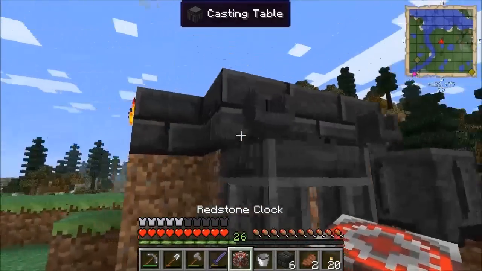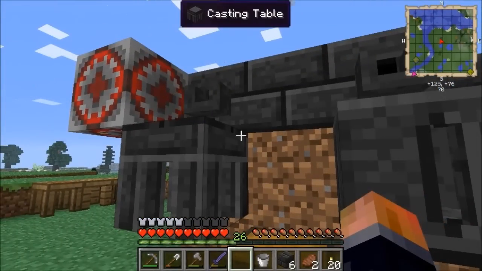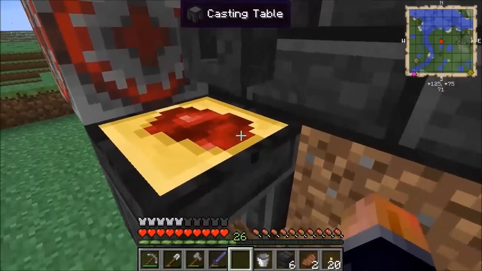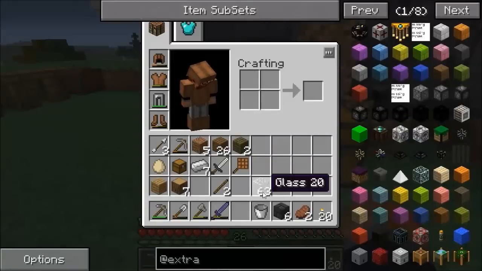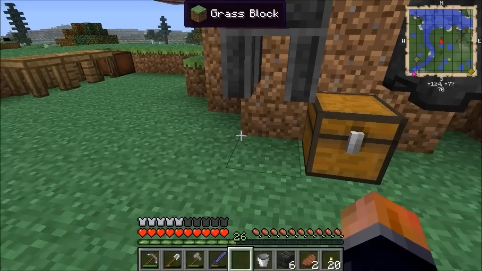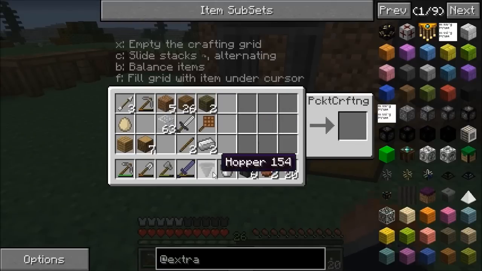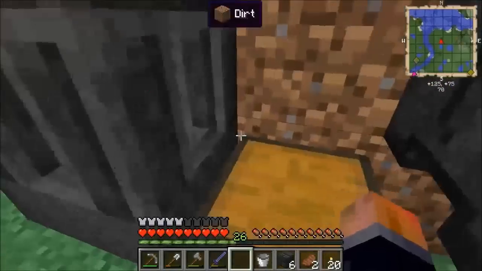Now if I place that next to that, that should keep pouring stuff into there. Wonderful. So now, if I get a hopper, and face the hopper towards the chest there, that should take the ingot.